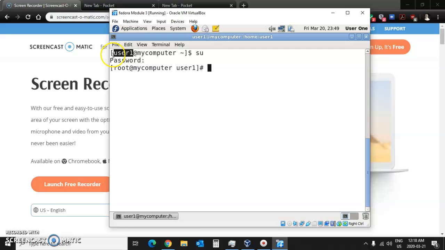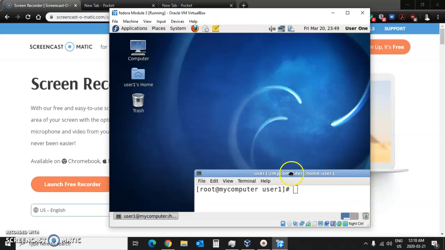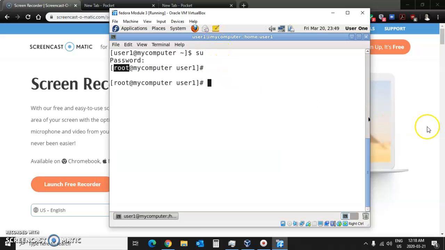Before I was logged on as user 1. Now I'm logged on as the super user. This is the graphic user interface. However, I can log on to just a terminal window. Now look at your keyboard carefully. You'll see a control key and an alt key on the lower left side. Hold both those keys down and look for the function keys at the very top. F1, F2, F3, and so on. Let's start pressing those keys.